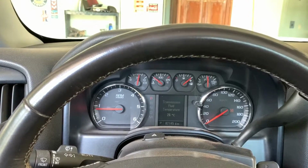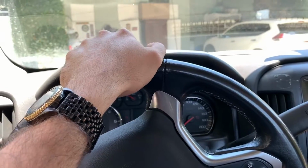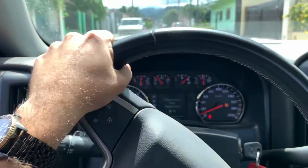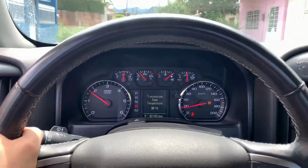I was expecting a little bit more vibration, but these are actually very comfortable. There is a little bit more vibration, but it's not that much. It's just when you start the truck and on idle. You can feel the vibration a little bit when you're taking off, and it feels very good.